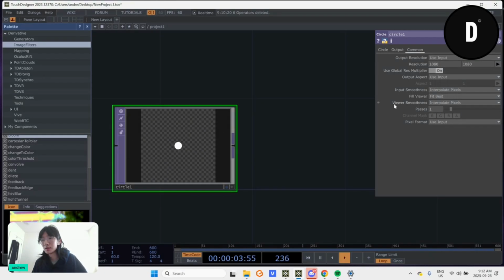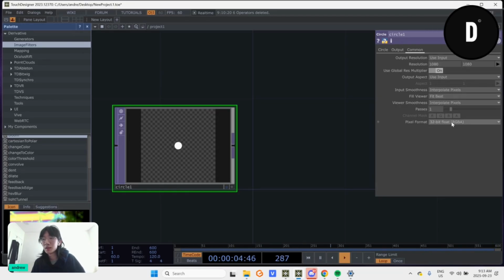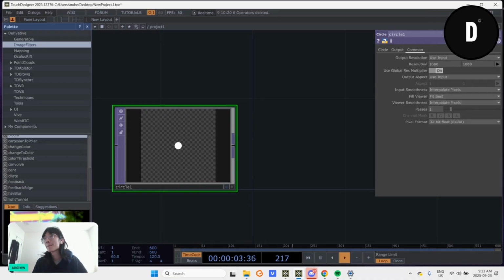And then all the way at the bottom is a pixel format. This pixel format is how the image is encoded. And we're going to change that into 32-bit float RGBA. So it's just the last one before all of these crazy ones, just this one right here. Okay.